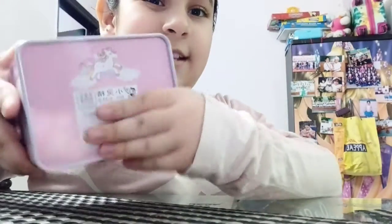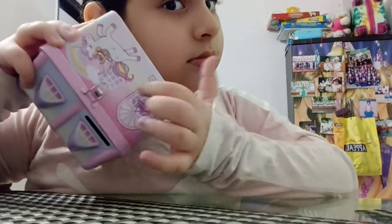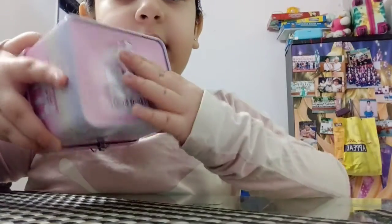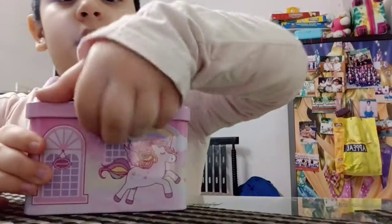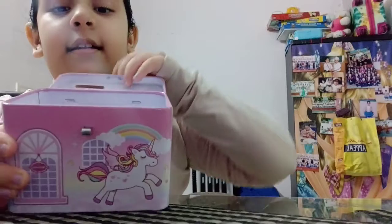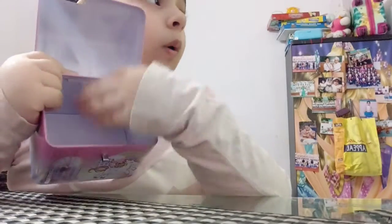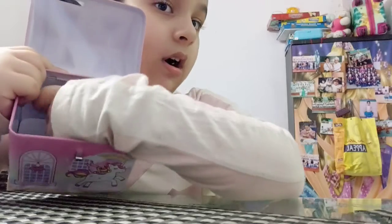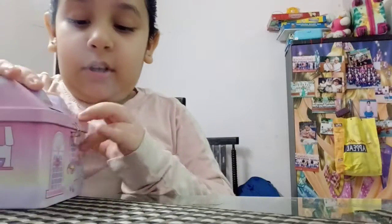Now I'm gonna take out the keys, and I'm gonna open the lock. Whoa! I'm gonna put it right here. On the downside, you have some Chinese language written, and it's pretty thick. It's pure metal, and you have a unicorn here. So let's see it from inside. We need to open it like that and see. Wow, look guys, it's a very big space in here, and it's all white inside, and it's pure metal, and you can put your money inside.